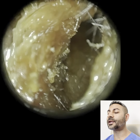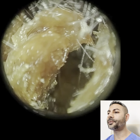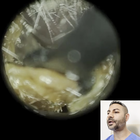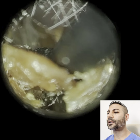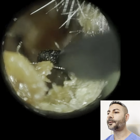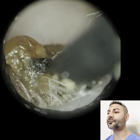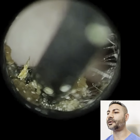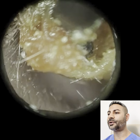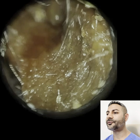There's a bit of dead skin as well. I'm going to use the ear hook again in a moment. There's one piece that was quite firm, but I'm just going to remove this section here. I think we use the curette again, just getting over and beyond. And I'm just going to slowly glide this forward. Now, if this wax was any softer, it would smear against the floor of the ear canal. There was a bit of smearing here, but it was dense enough to kind of coagulate. So as I was bringing it away, it wasn't staining the canal. It kind of came out in one piece.